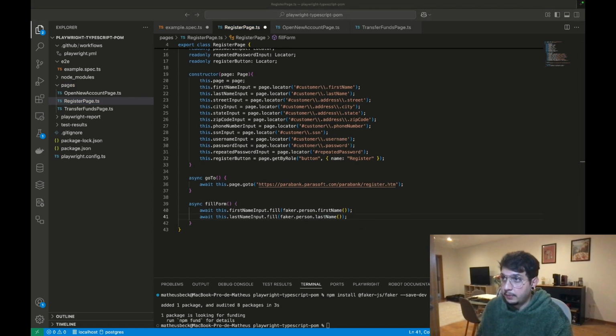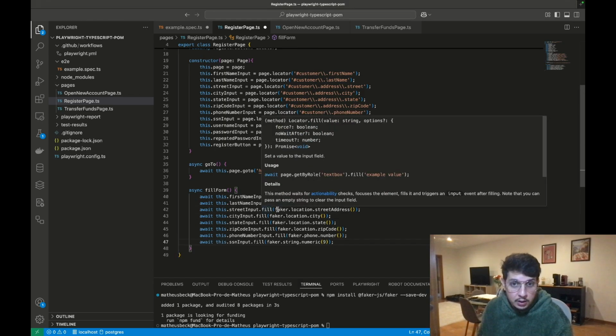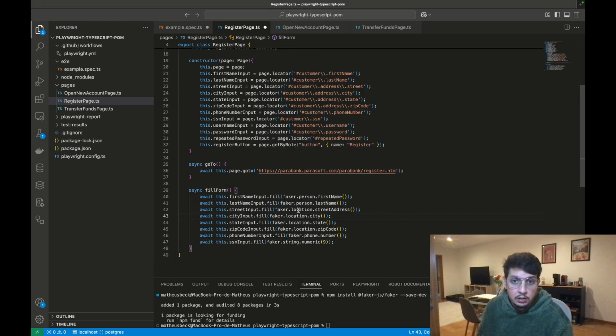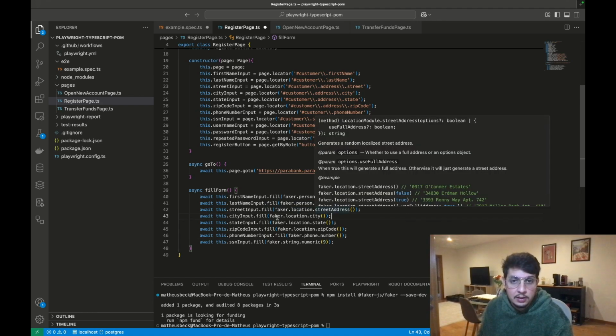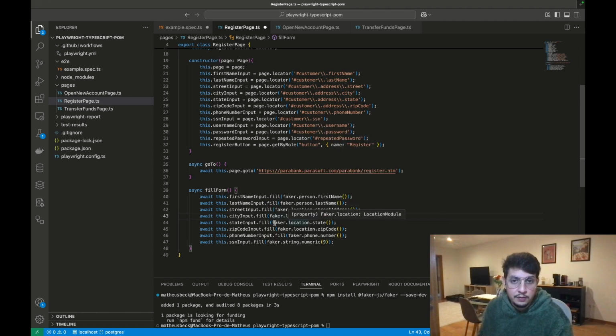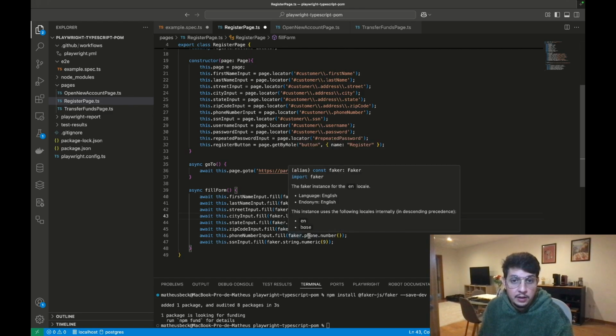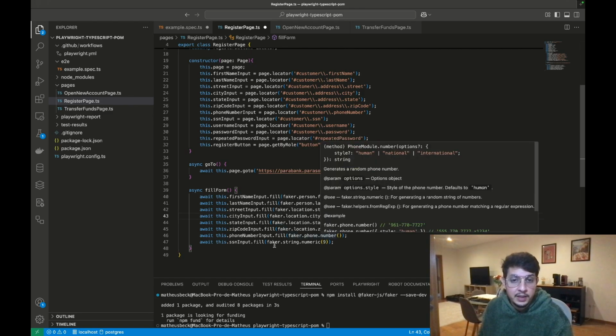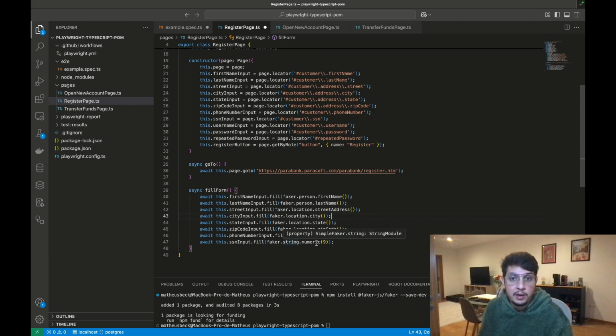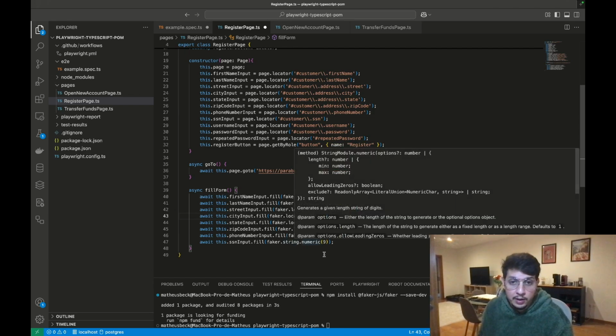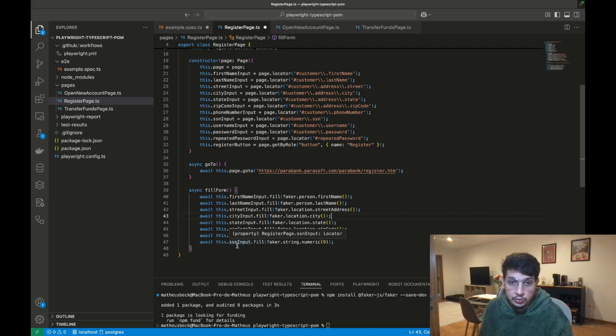Let me copy from the other project so it's faster for us. So we have faker.location.streetAddress, faker.location.city, faker.location.state, faker.location.zipCode, faker.phone.number, and faker.string.numeric(9) to generate a random number of 9 digits to represent the social security number.